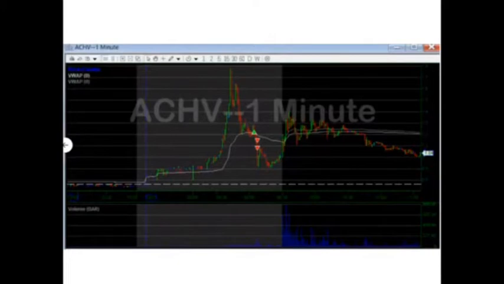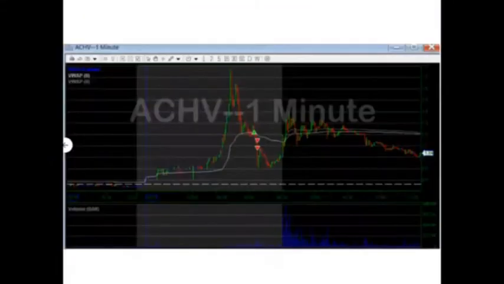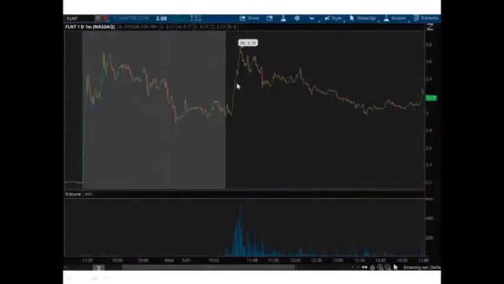ACHV, this one, I don't really love it because the niche really isn't in the middle of the move. I understand why this trader would look to take some in around there, and it does line up with VWAP. We do get a little bounce, but I think that by this time the move's kind of over. Had the niche been around 1.5, that would have been a better bounce. It's more closer to the high.